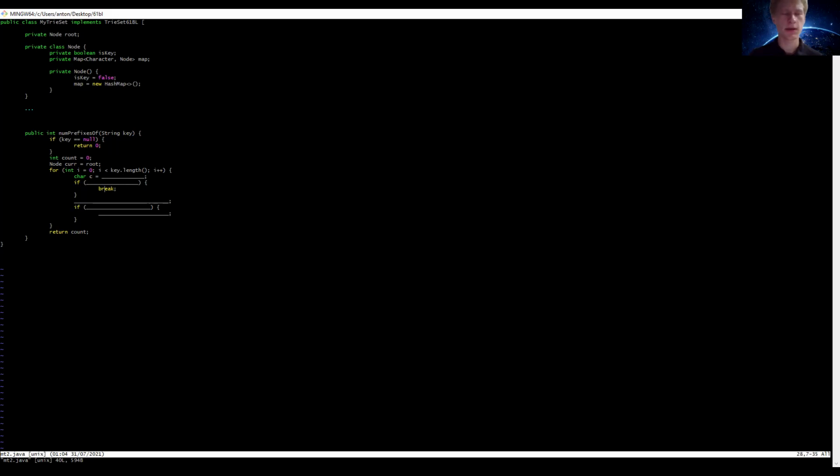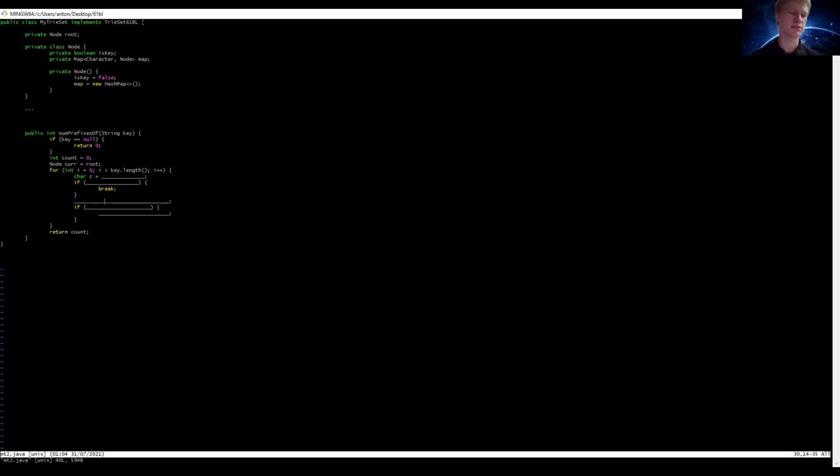Just thinking about it logically, what is the top condition we can think of when traversing a trie that, if it is met, we should probably stop? It's if we're at the ith character, we're at the ith node, and we find that there's actually no path corresponding to that character. Then we know we've hit a dead end. We've traversed as much as we can, but the rest of the path that we needed to take is not there. So we know we need to stop. That's probably what this condition is going to be.